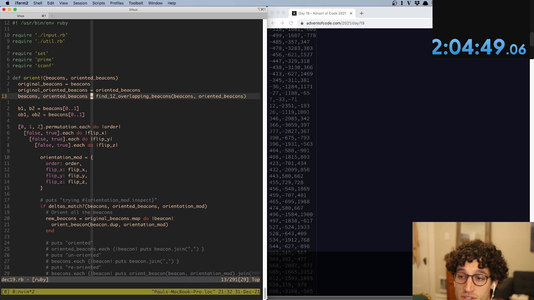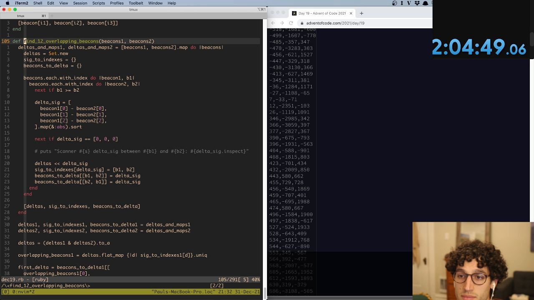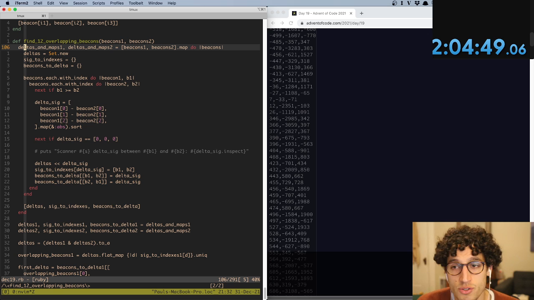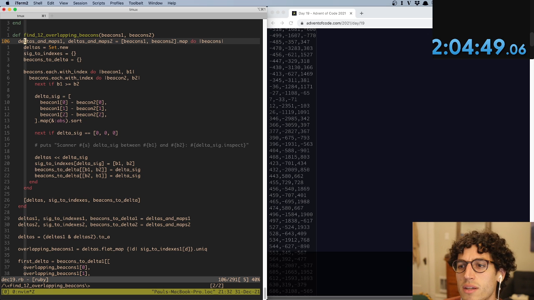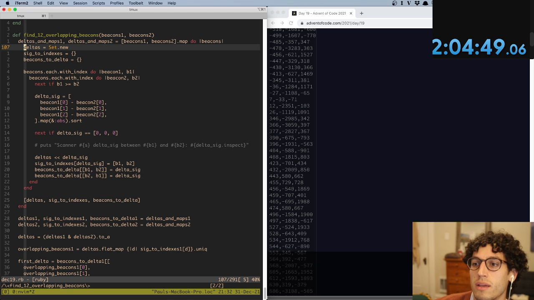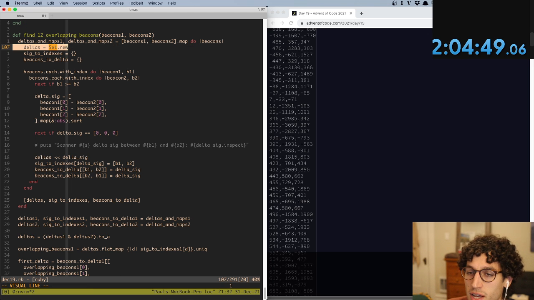So I basically first find the 12 overlapping beacons between the two sets of beacons. I do this very similar to the other stuff that I did, where for each set of beacons, I'm going to create a set of all their deltas.